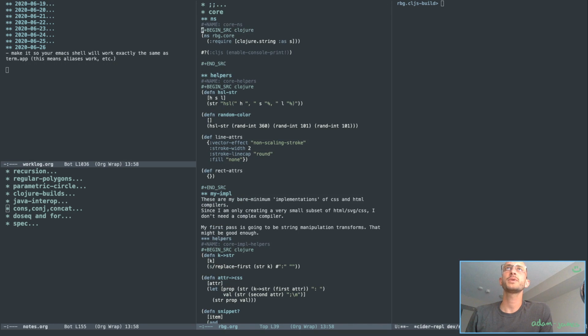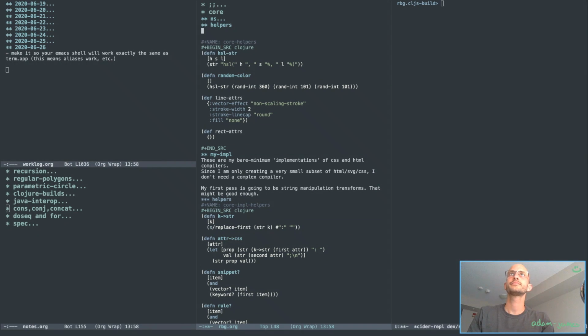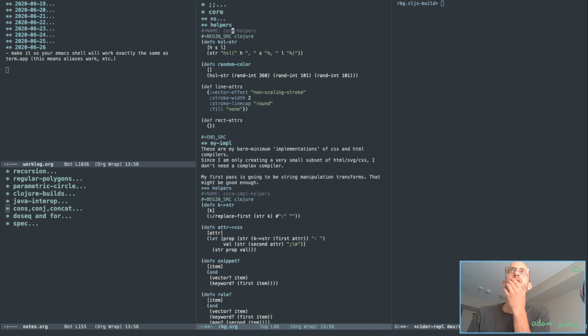Okay, so the namespace is very simple. I just use Clojure string. Helpers, these are all... I'm not sure how to really speak to that much.